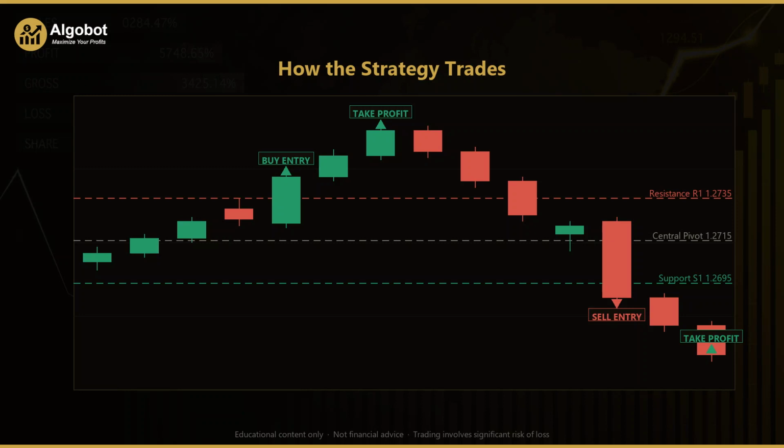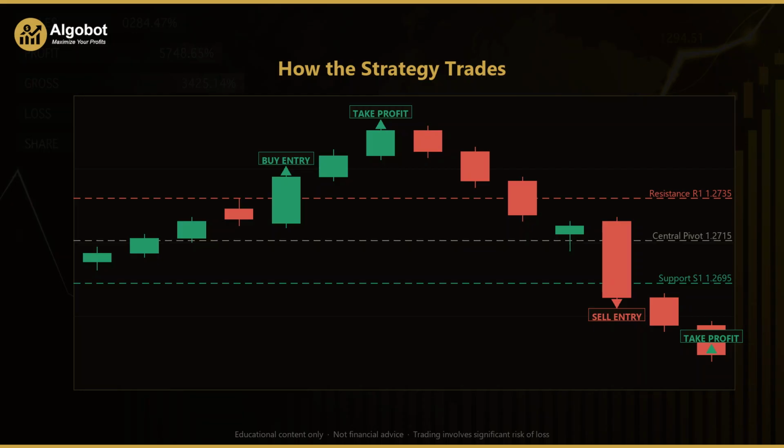From the sell entry, price continues lower. The following candles extend the breakdown, carrying price down toward the measured move target, and the take profit marker appears as that distance is reached. Now, here's where the hedge would come in, even though our example breaks cleanly both ways. Imagine that instead of following through, price had snapped back inside the broken level, poking above S1 again, or falling back under R1 on the long.